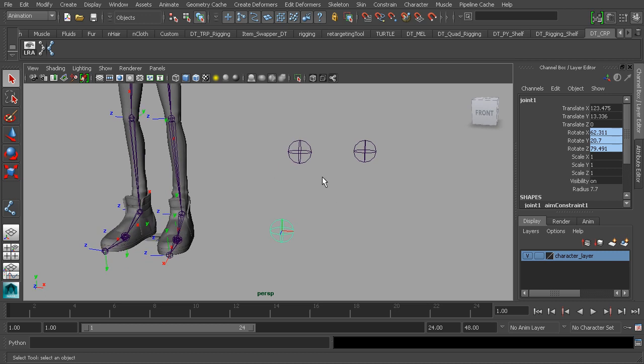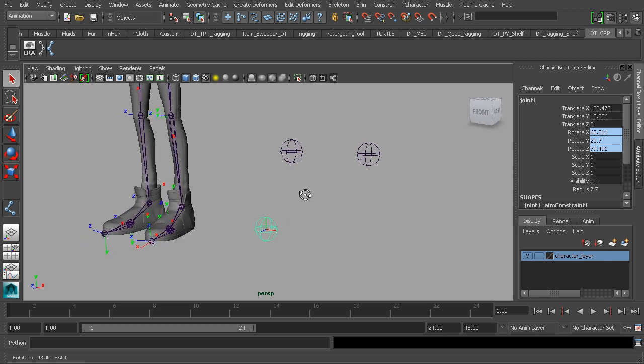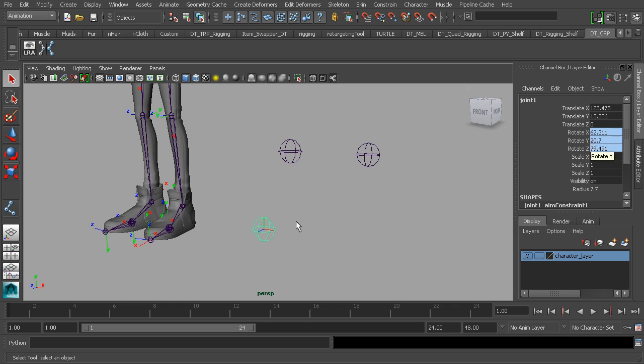So let's talk about the code we would like to use. First, if we're wanting to use the aim constraint technique to reorient our joints, we should make sure to search through all of our selected joints for any aim constraints, and then we'd want to, of course, remove those. After the aim constraint has done its job, we no longer need it, so we can remove it. That's one thing we'll want our script to check for. Again, if there are any aim constraints, it'll remove those constraints. And then next, what we should do is see if there are any values in our rotate channels, like this joint here.